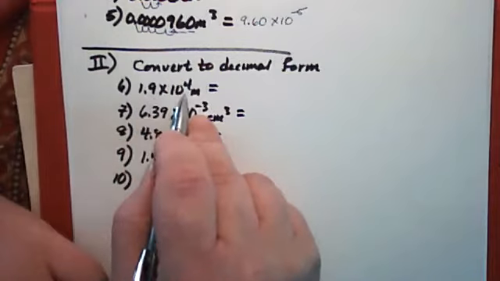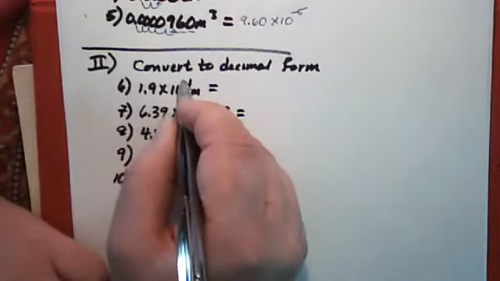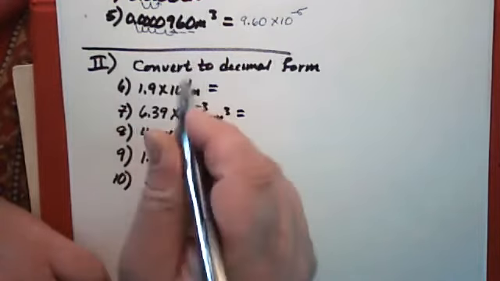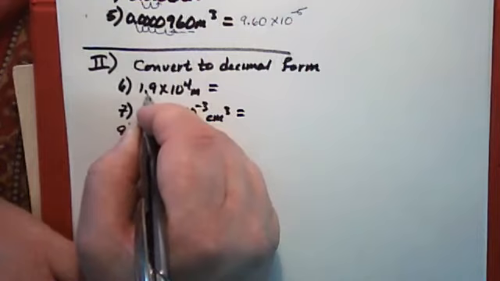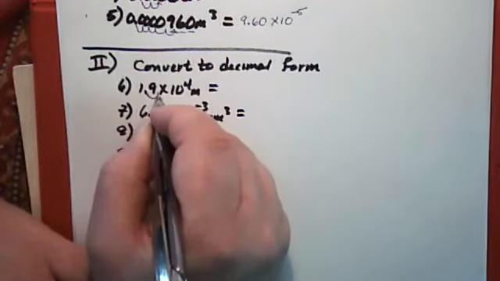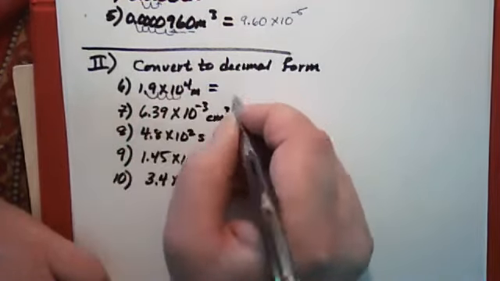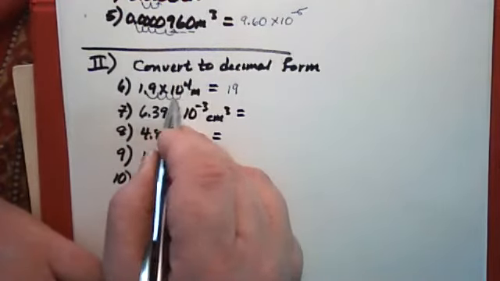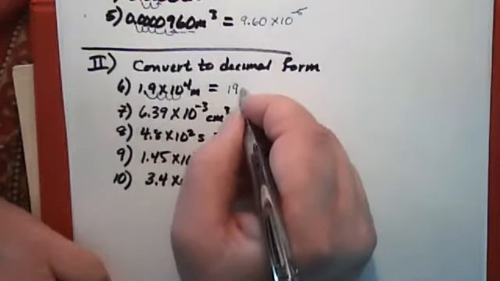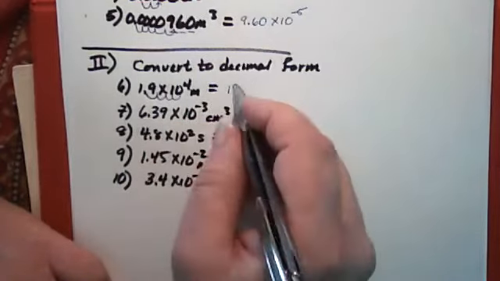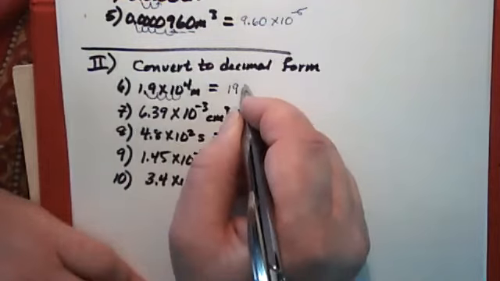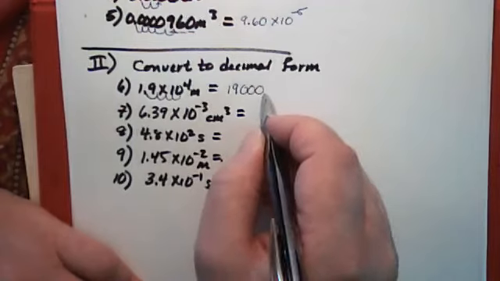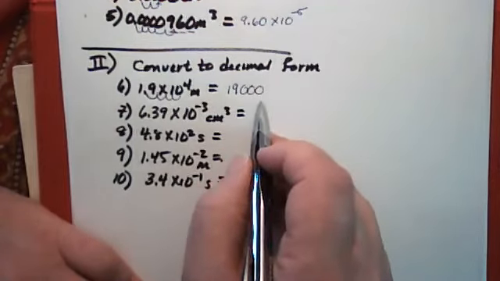So let's see, 1.9 times 10 to the fourth. A positive exponent means you need to move the decimal point in the direction that makes the number bigger, and you move it 4 spaces. So 1, 2, 3, 4. So we have 1, 9, followed by 3 empty spaces. And when you have empty spaces before the decimal point, you fill them in with zeros. Don't actually write the decimal point in, though, because that would change the number of significant figures.